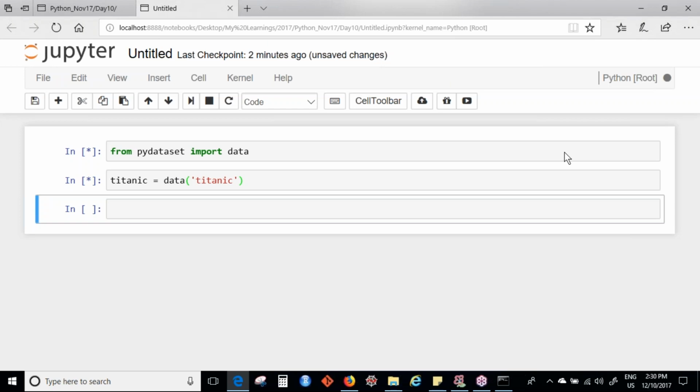So now let us have a look at the data, how it looks like. Let us see the first few rows. So this is how it looks like. It is a simplified version of the same data. So you have just three columns. You have the passenger class, you have the age of the passenger and the gender of the passenger.